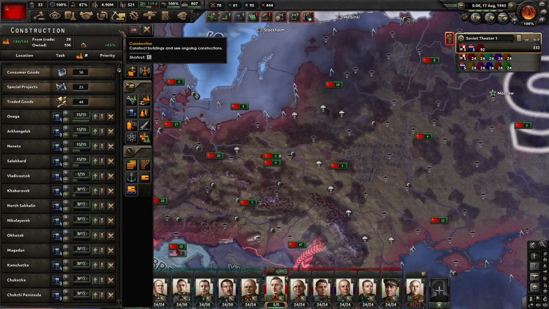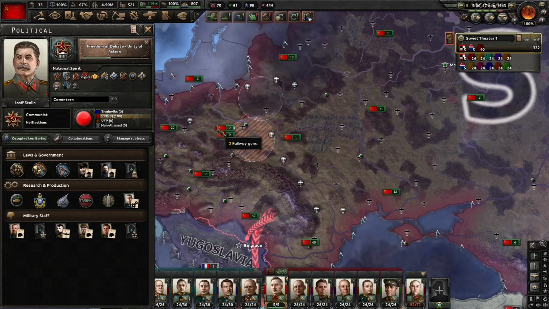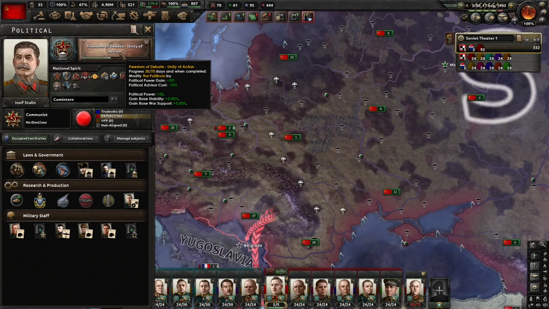But that isn't what happened. So I'm a bad player. Don't do what I did. If you think you're going to go to a peace conference, but you still need to build a ton of super heavy battleships, go ahead and do everything you can to get that war support back up.